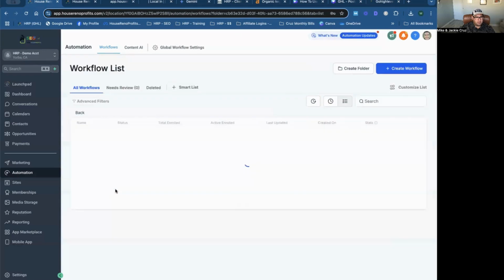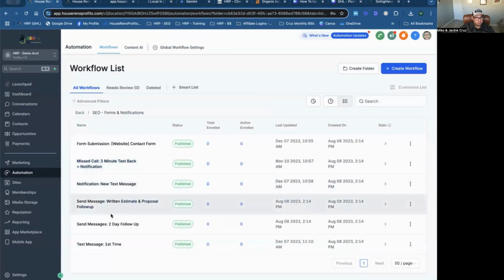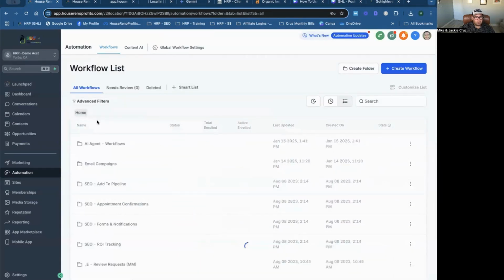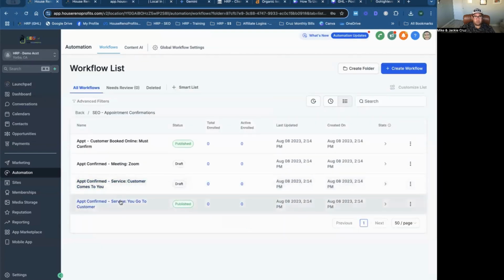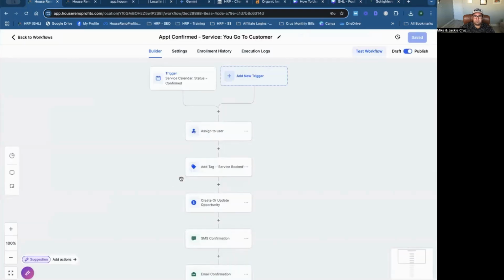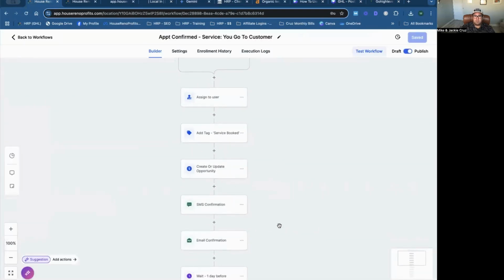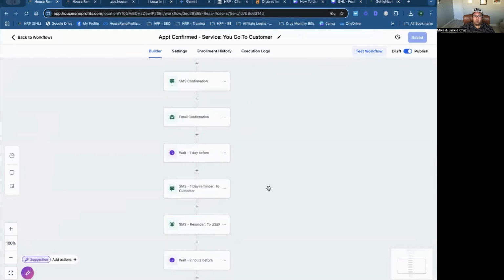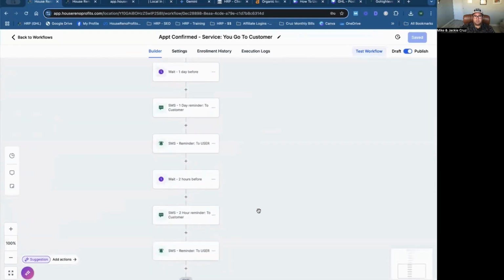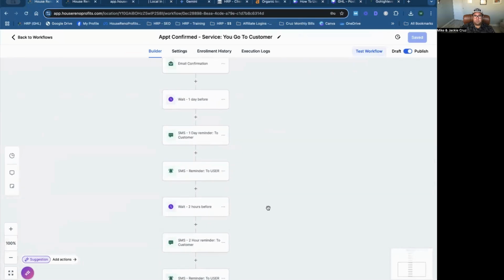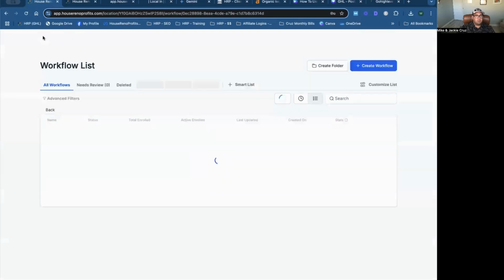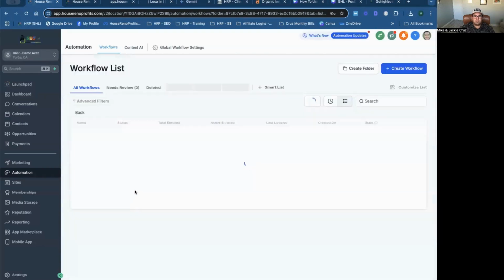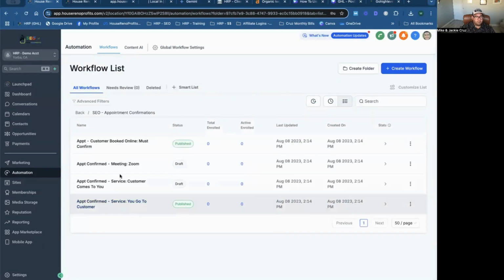So with that in mind, let's see here. I think I have these set up. I'm not going to go through every single one of these. Appointment confirmation messaging as well. So that way, if you're actually working with a home service business, you can make sure that automated text messaging is going out to the homeowner from your client. So that way, once they book the appointment, they know that an estimate is being scheduled to be worked on. So pretty awesome that there's just a lot of communication here as well.